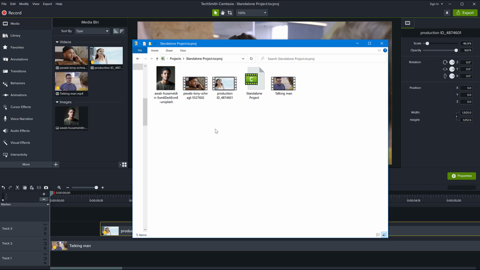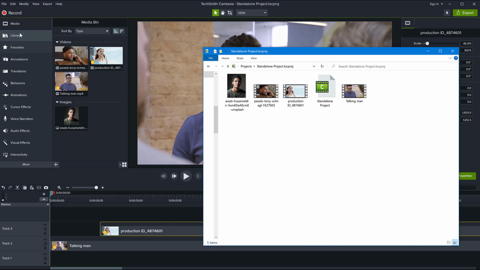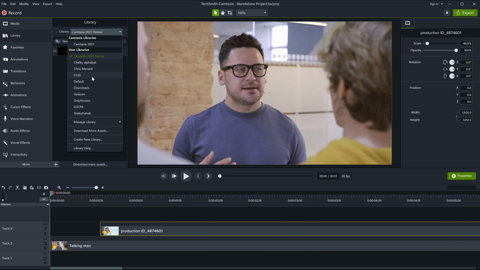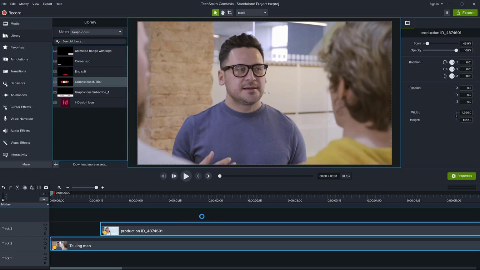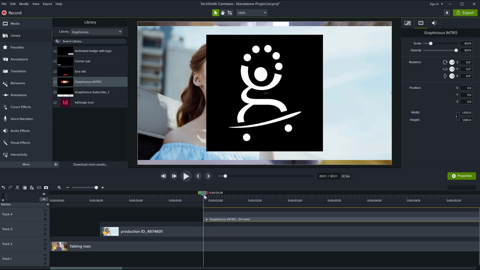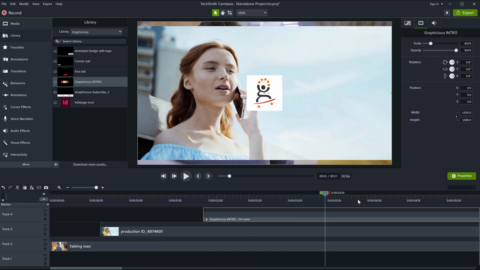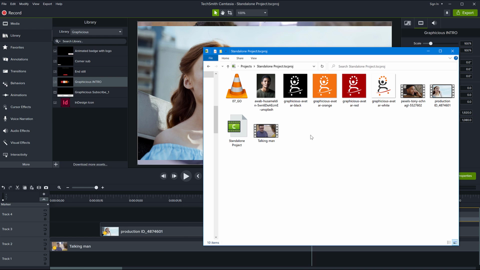And this also works with assets that you bring in from your library. So for example, if you're worried that you might be using some assets from your library that you want to share with your colleagues when you transfer that folder over, all you have to do is just drag that asset into your project. Maybe it's an intro. This one happens to have sound files and animation and my logo on it, and watch what happens if I save now and I go to that folder. All of my media is right here, my logos, my song file, it has all been copied in here.